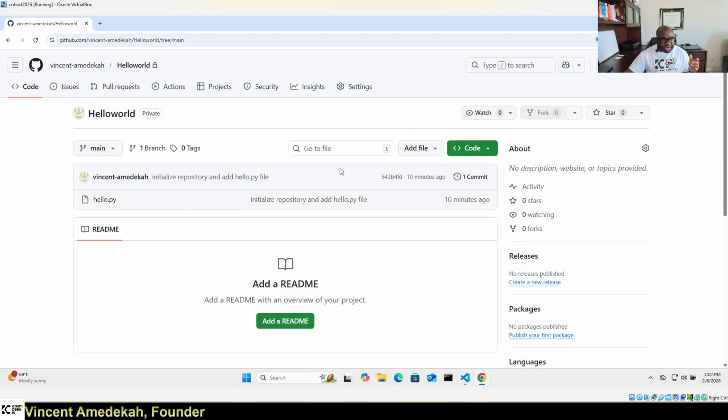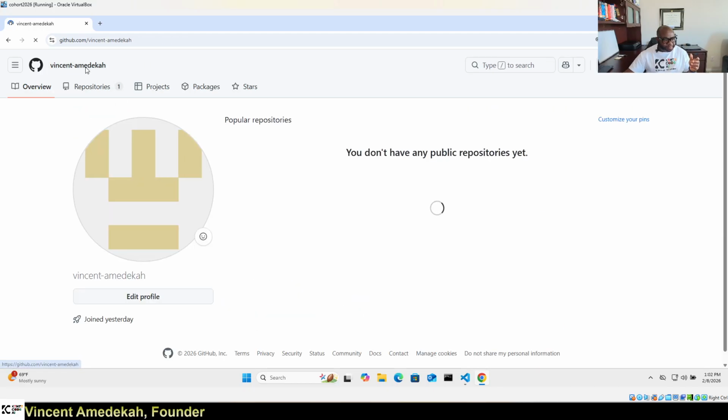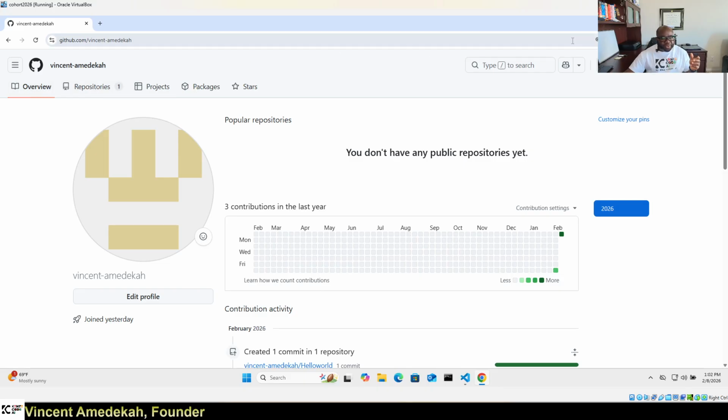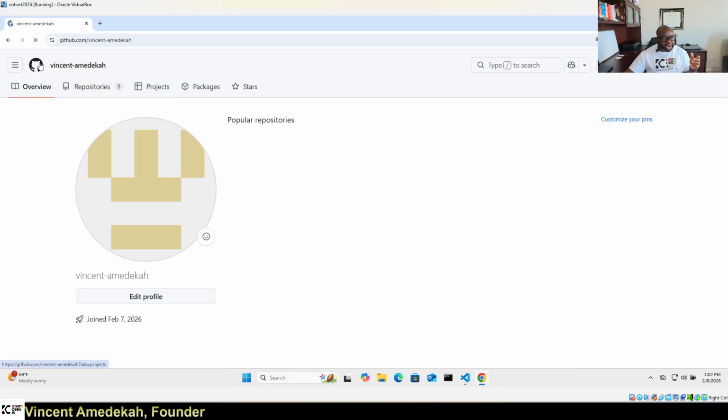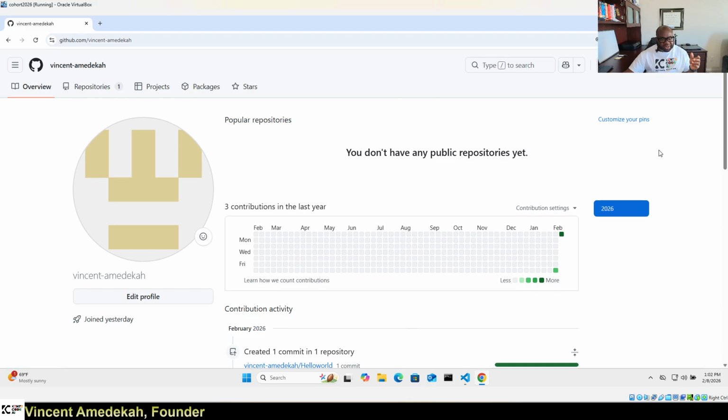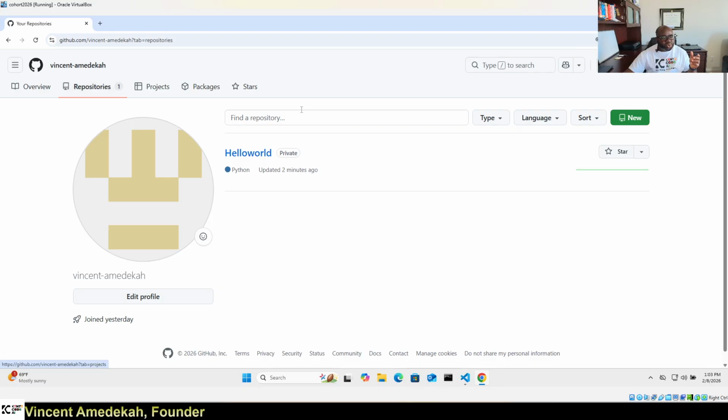So as I'm here, I'm in GitHub. When you click, you see your name. You can directly go to repositories. That shows all the repositories that you have. If you want to create a new one, you see the button is here.